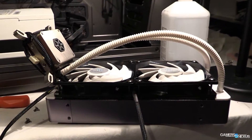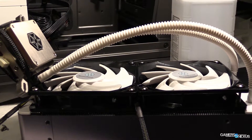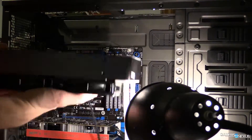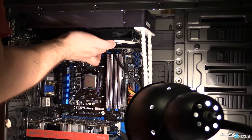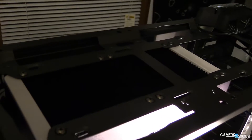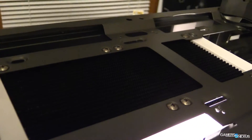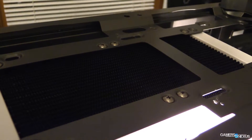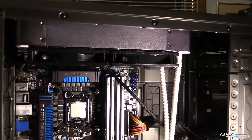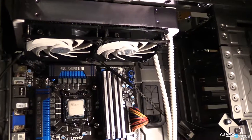Speaking to the installation process, I was very happy with Silverstone's installation for the Tundra TD-02. It's super straightforward: you put your back plate on, mount the radiator, mount the fans, and basically drop the CPU block on top of the CPU with some thermal paste and screw it down. No stupid mechanisms or brackets that slide around everywhere — a very nice move away from some of the less functional mounting processes for these Asetek coolers.